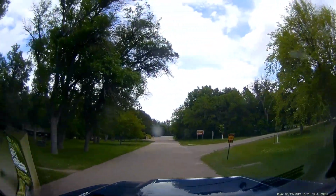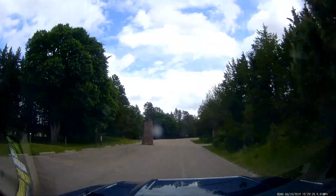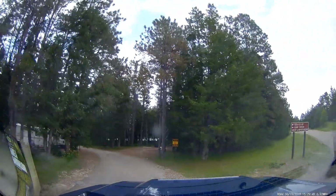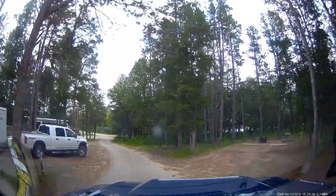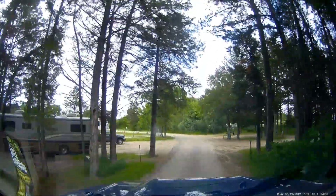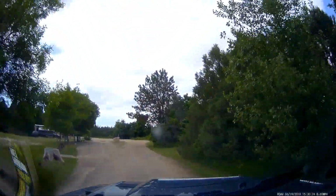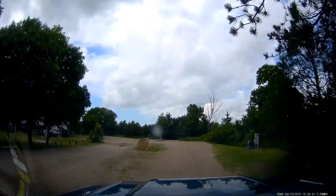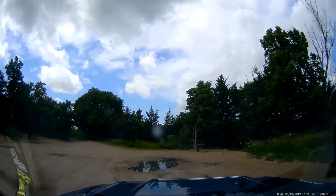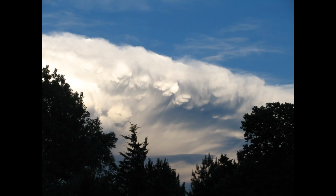But we had already paid our fees, so we just drove down to our site assignment area. And as you can see, driving through the park, it's about the same kind of look as the Pawnee State Recreational Area. Dirt sites, no concrete, and that's right, they did not have sewer. The sewer was right down where we were parked. There was a sewer drop area. When we left here, we did not dump our tanks because we were going to a private park where we knew we would have a place to dump our tanks.